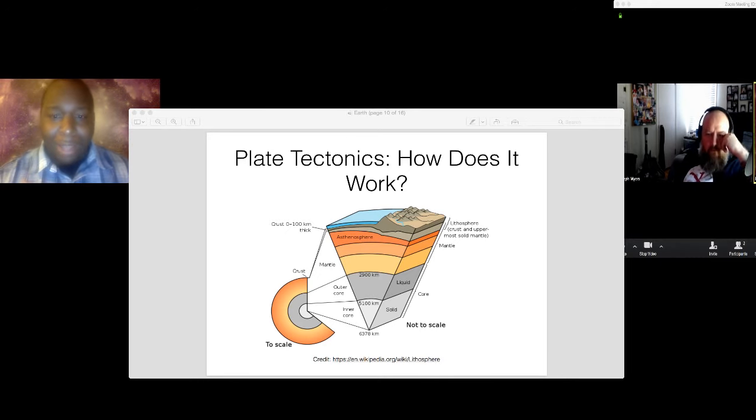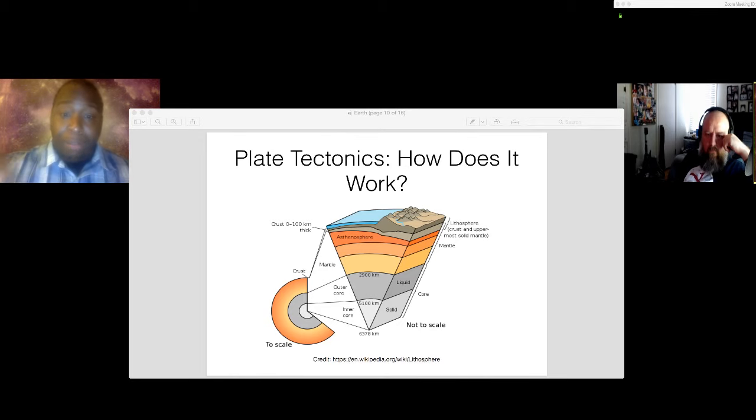Yeah, that's basically how plate tectonics works. We have our lithosphere, which is basically crust and solid upper mantle, and its motions cause the earthquakes. But its motions are because of the fact that the mantle itself is kind of like this plastic material that has motions itself, which causes motions for the plates.